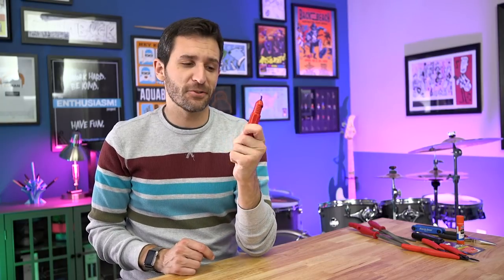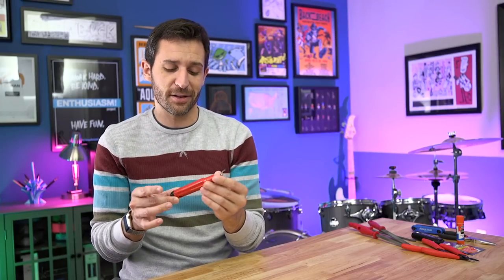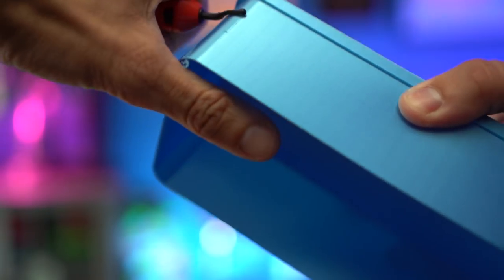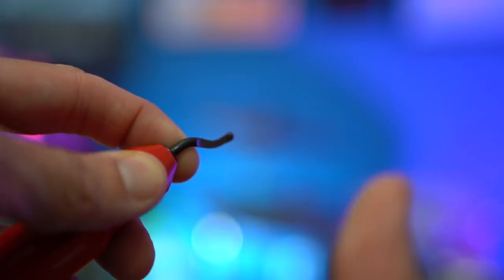I also have the high E string off of a guitar, which is exactly the right size for cleaning out a clogged nozzle. And then my favorite tool — which is basically a piece of magic that I had never heard of before getting into 3D printing — is a deburring tool. It's a small tool with a blade on top that you slide along your prints to smooth out rough spots or edges, cutting them off really easily and safely, because even though the blade is sharp enough to cut the print, it's not sharp enough to cut you.